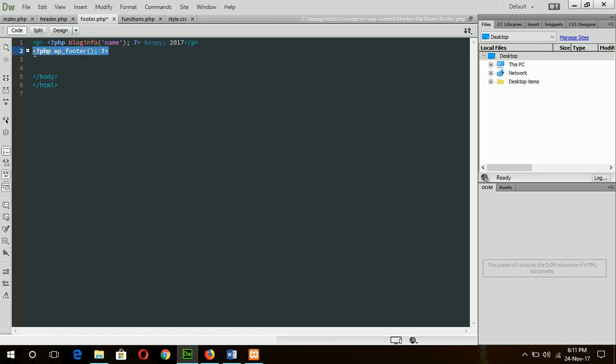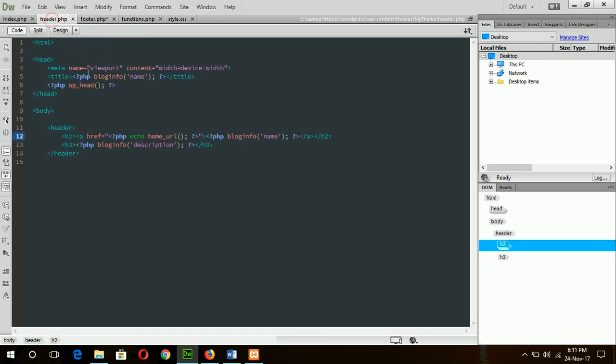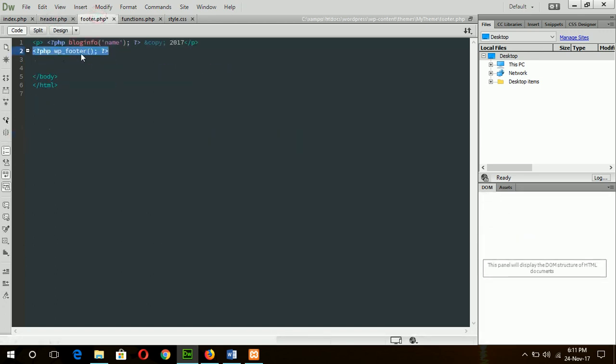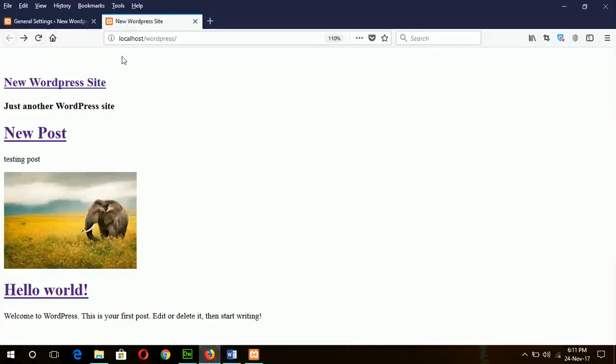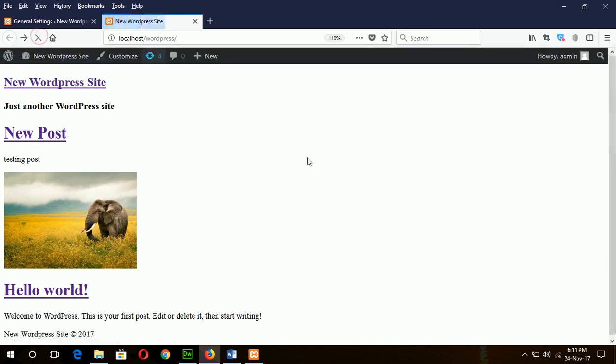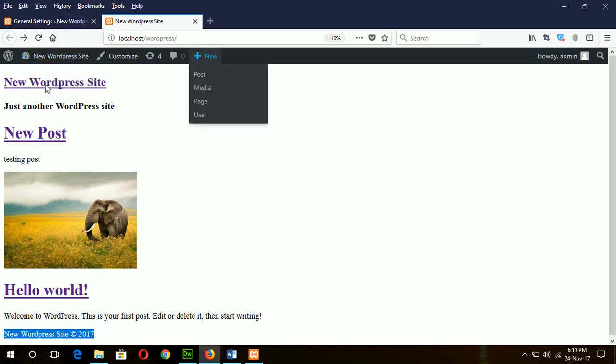And in a similar way wp_head, here wp_footer is added, which is related to plugins. Save the file and again refresh the page. Now you can see our footer has arrived. In this way we have added header, post and footer.